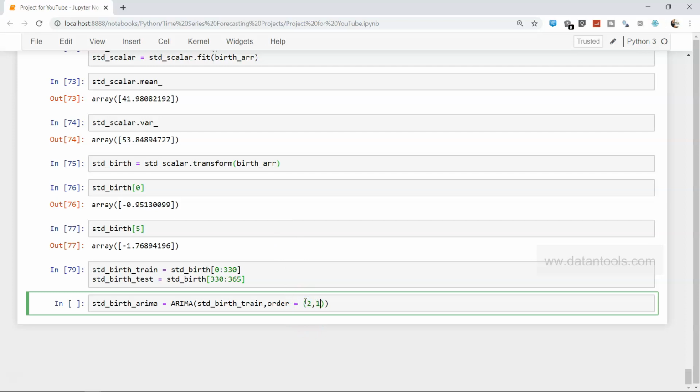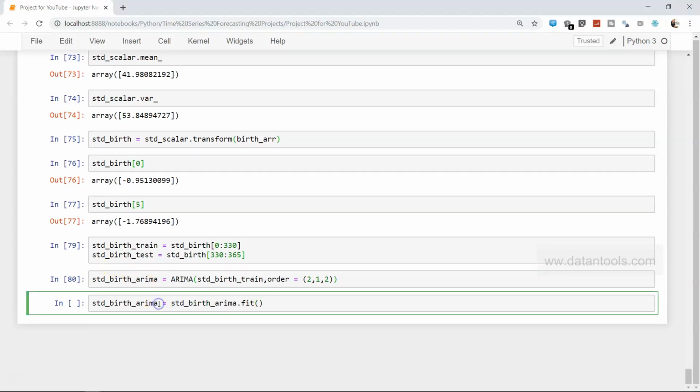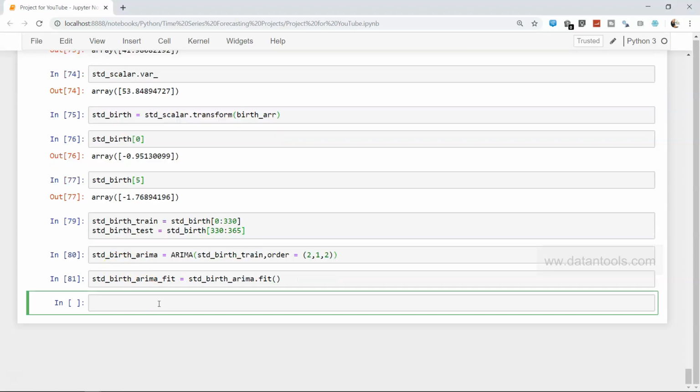So this I have already explained, how you will identify it, in the previous video, so if you have not seen it, I highly recommend that, because repeating that will take a lot of time, since that itself is a one hour long video. All right, so now we have the standard birth ARIMA model executed on this, and now we can do the forecast. std_birth_forecast, no, we need to fit it, sorry about that. std_birth_ARIMA equals standard_birth_ARIMA dot fit, and maybe we can just change this also to this. So this is now fit.